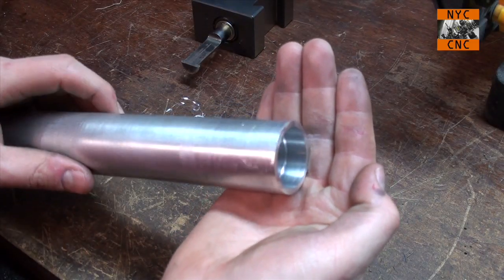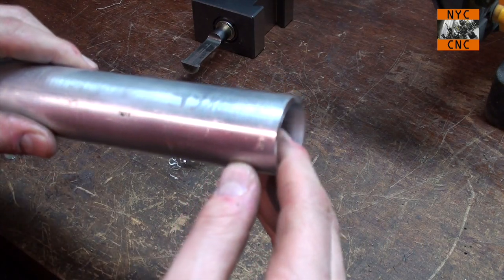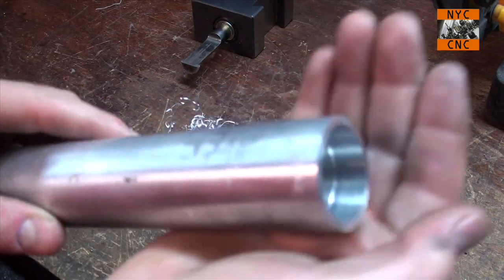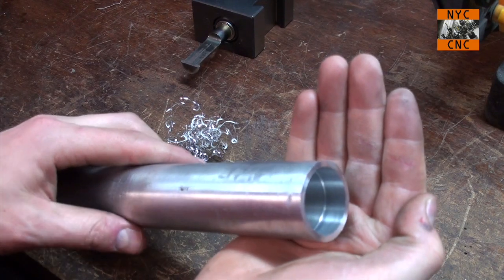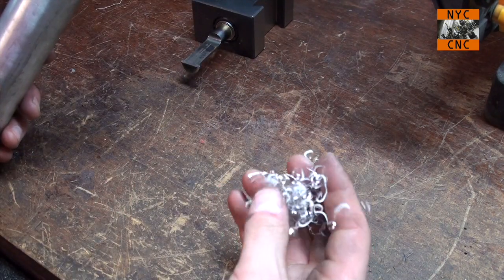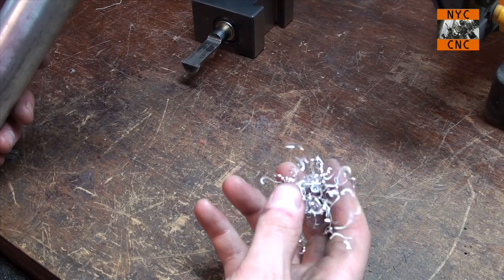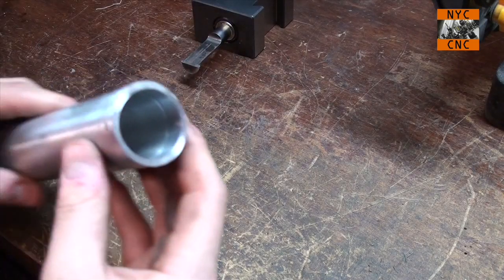I am really pleased with that. That is an awesome finish. You can see the mirrored reflection. It's really smooth. Just awesome. You can see it formed a nice chip. It can be a problem actually being this stringy of a chip, but it's a consistent chip, which is good. The cutting edge looks good post-cut.